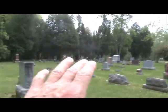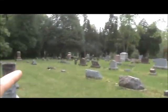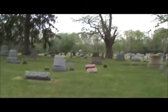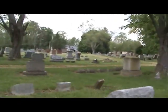And so we're getting tuned in, and we're looking down this way at the park on the left side. Now, if you remember, behind me here, behind the guest house, if you will, we are going this way, and we're going to check out some of these big monuments. We looked at the big one over here in the front center, so now we're going to move ahead. We've got some stuff we're passing up here, so let's just keep trucking.